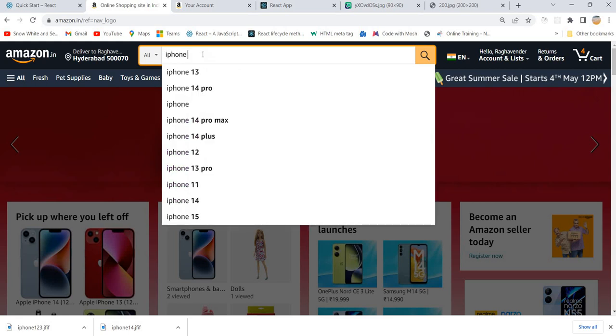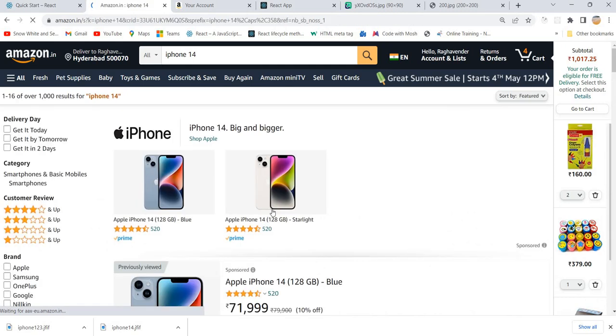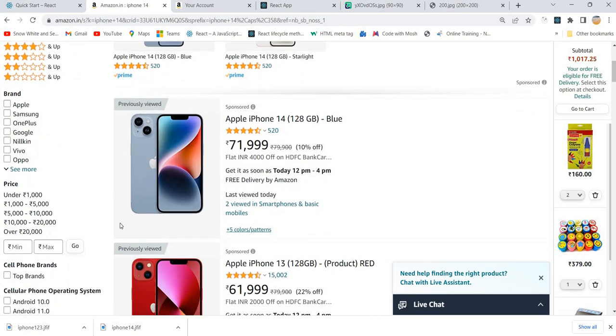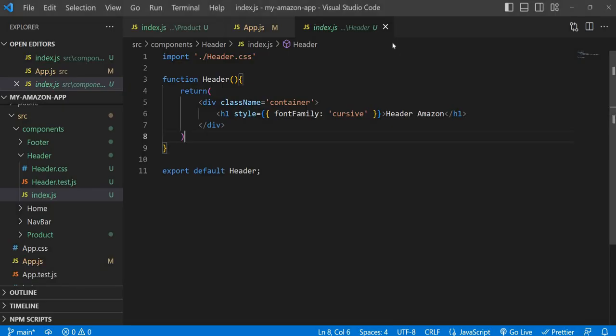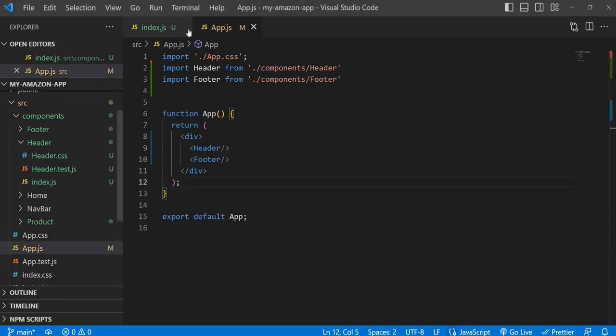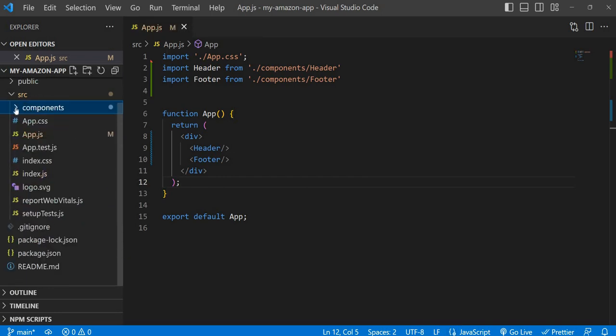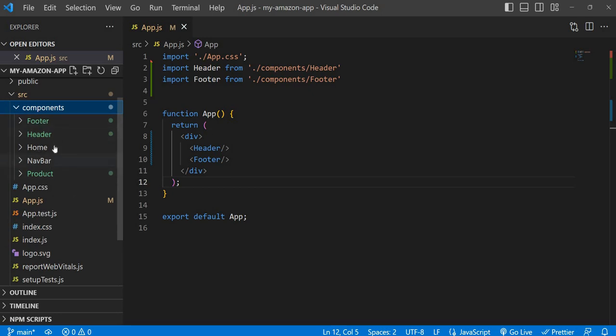So just go to iPhone, just search anything. If you see, this is the product information, right? This is just a simple product. So let's try to understand how to design this one a little bit. Not completely, I will give the complete things to finish as an assignment. Don't worry. So let me create a component called product so that we can understand what is the need of adding JavaScript inside the HTML as well.